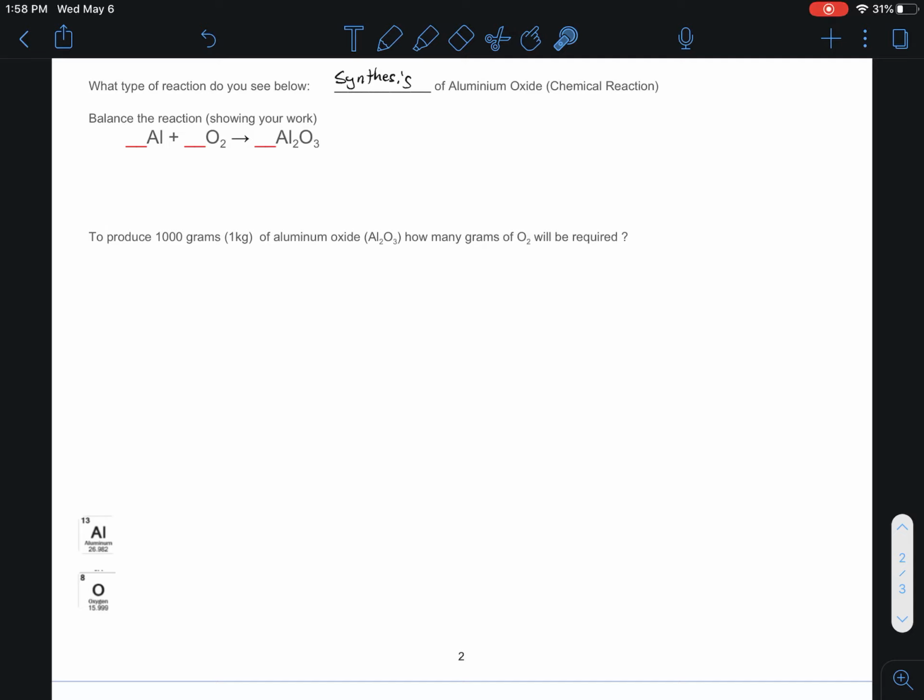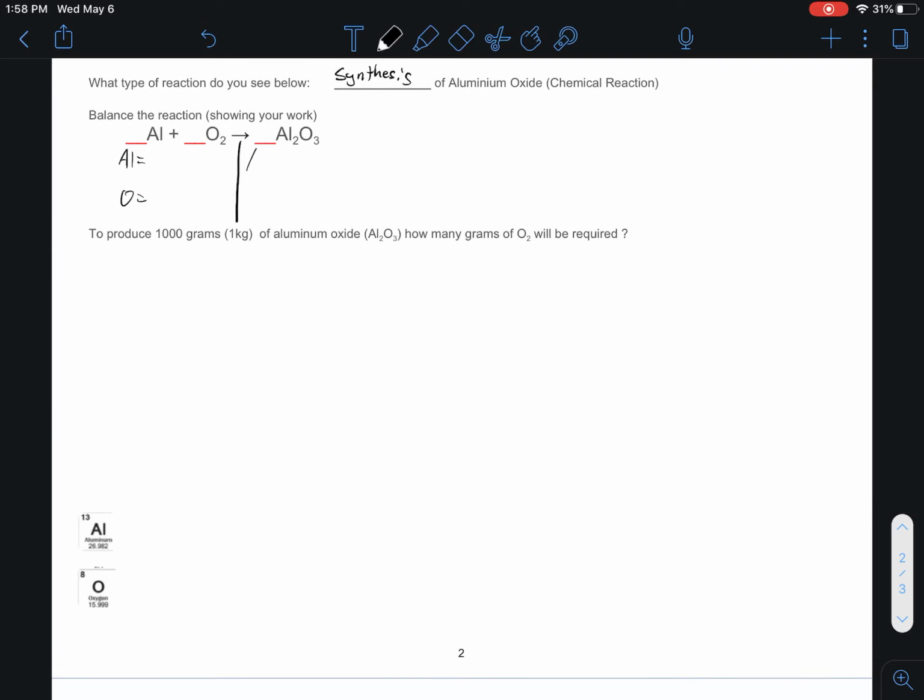You're going from two more simple reactants to one more complex product. Next step, I'd like you to balance the reaction showing your work. So press pause and stop to balance it. Show your work in case that needs to be demonstrated by dividing it up down below into aluminum and oxygen. Press pause and solve. All right, welcome back. The solution for this, aluminum, you only had one. If we assume the coefficients were 1 to begin with, you only have a single aluminum. You have 2 oxygen. You have 2 aluminum on the product side.